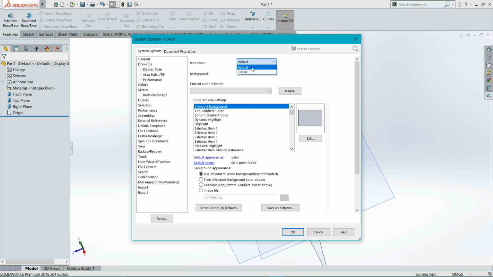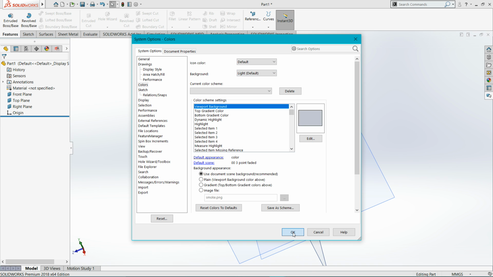Right now the default is the iconic colors. If you want to change to classic, the old SolidWorks classic type, you can set it. Then the background right now is medium. You can set light. Now you can see it is a light background.